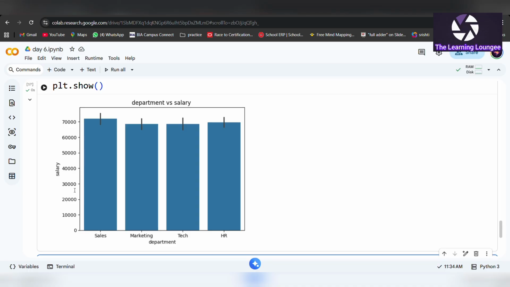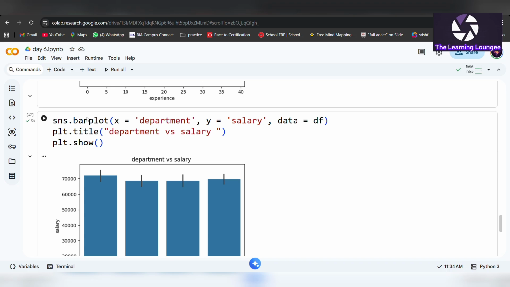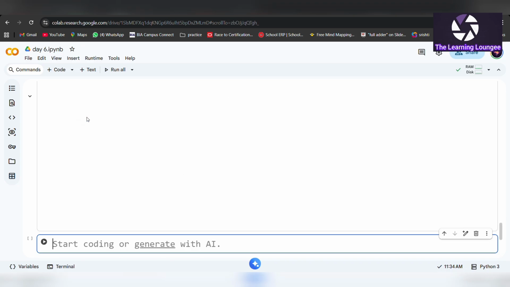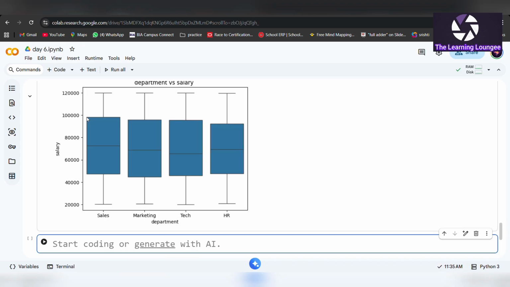Okay, so you can easily answer the questions by visualizing the variables in the form of a graph. So this shows the difference clearly. Let me show you one more thing. You can also draw the box plot and derive certain insights from it. For example, the median salary, which is the average salary, is higher in the sales department, while the median salary in the tech department is the lowest. So you can draw several insights and take very wise decisions by looking at the graph only.